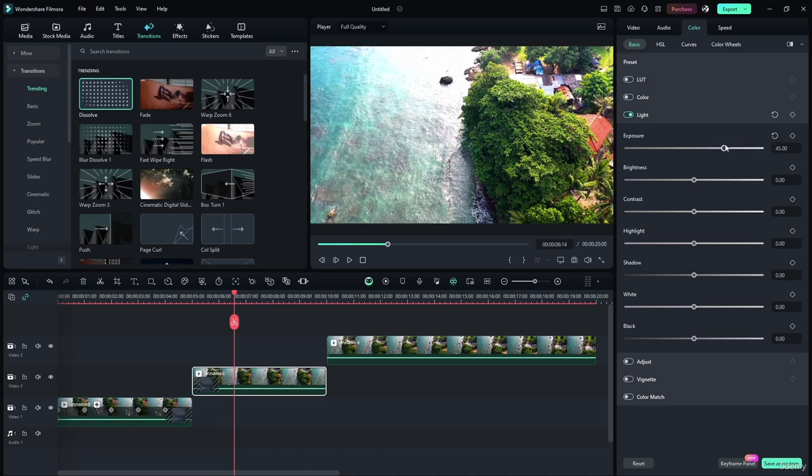But before that, as you can see, the whiteness of the video increases as I increase the exposure. Now, let's say you have a scene where you have very little light. You can increase the exposure to make sure that every object in the video looks much better and clearer, depending on the quality of the video clip that you're using in your project.